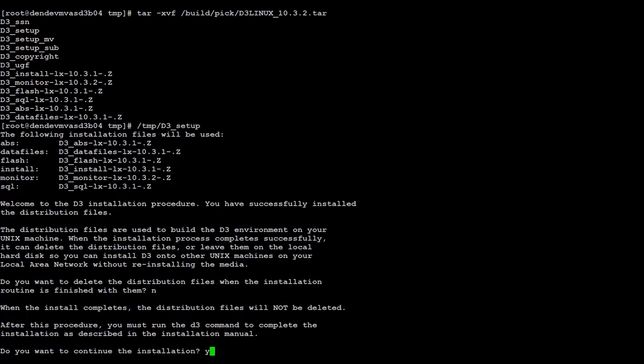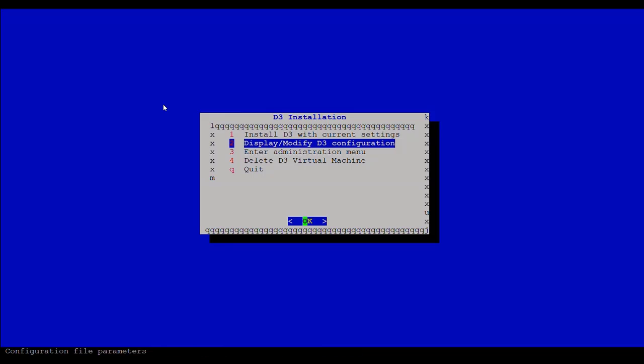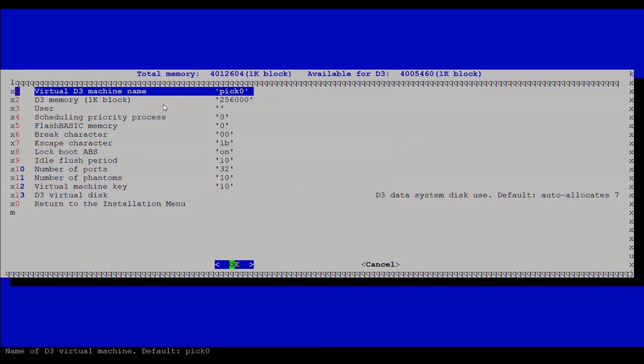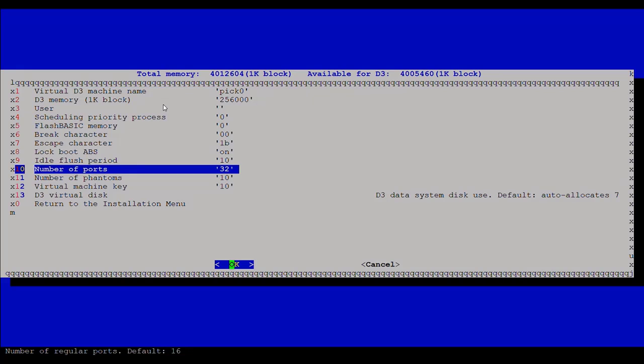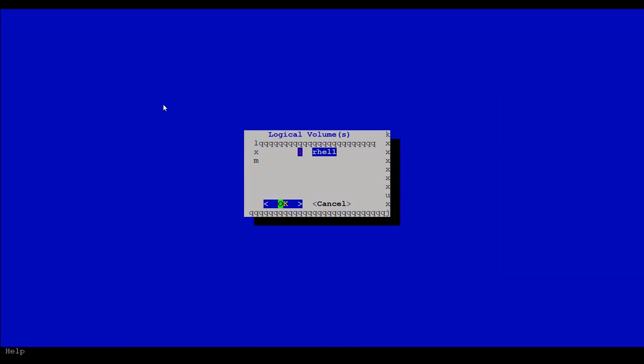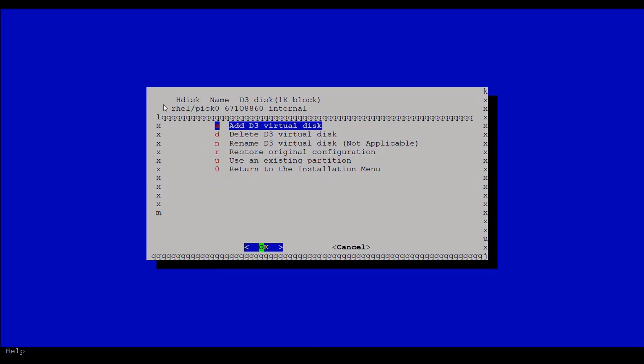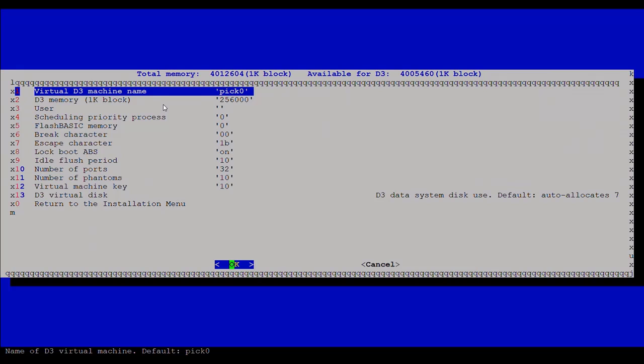Now, since I've already installed it, it doesn't do the dependency check, but we went through that quickly instead. But I do need to go in and make changes here. We do not want it to use the default internal disk, so we need to delete that. Yes, and then use the existing partition that we showed before. Come down here and use that. So now we've got our disk all set up. Everything else here looks the way we'd like it.